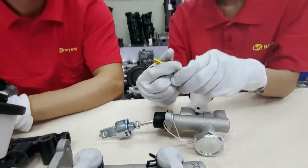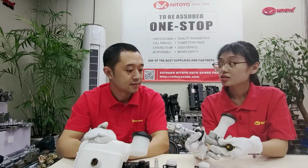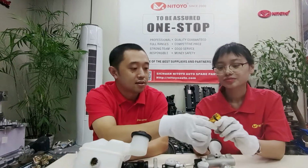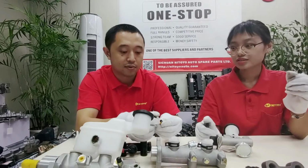So the important part is this part. This one protects the product, no leakage. Okay, you mean the rubber. Yes, this rubber. And this is the piston. Yes. So you just tell us the piston and the rubber. Rubber is very important for this complete part.